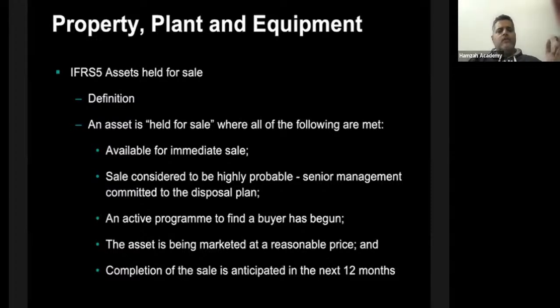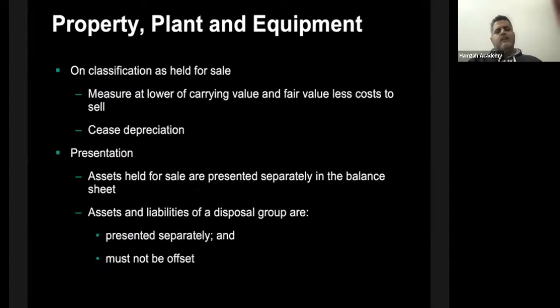Now, overall, when you classify the asset as held for sale, the asset has to be measured at the lower of the carrying value or the fair value less cost to sell, which is the market value less any disposal costs that you have. Okay. So if you want to classify the asset as held for sale, you are going to report it at the lower of carrying value or the net disposal proceeds, right?